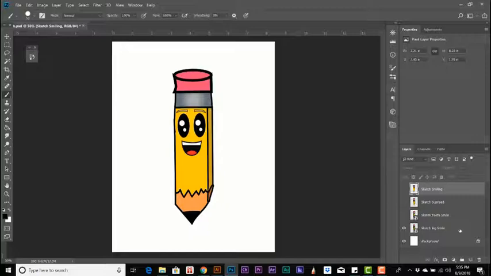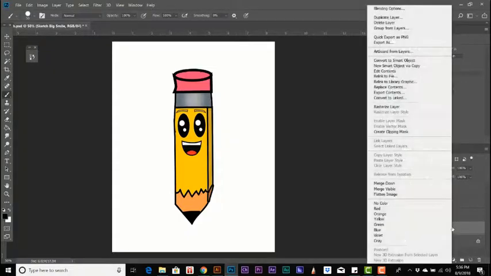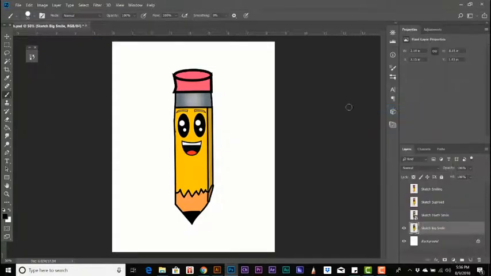Okay, and to be honest, I don't know the technical term for raster and vector, but what I do know is that if this is a vector image, you're going to get this sign, and if it's a rasterized image, you won't. So anytime you see this smart object and you want to, let's say, paint on sketch, you would right click and go to rasterize layer. And now you have made this layer editable. If you notice, that little smart object icon is gone and we can now paint on sketch.